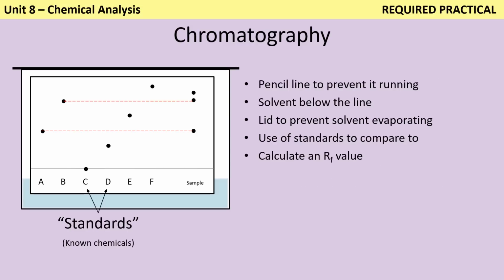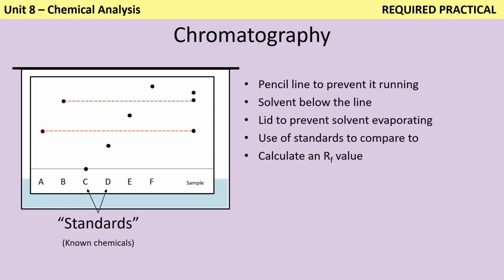Paper chromatography is one of your named required practicals, and therefore you need to be able to write a method to explain how it should be carried out. So to start with, you draw a line on which you're going to put your samples, and as you know, it's really important that that line is drawn in pencil, not pen, to stop it from running and interfering with your data. You're going to place the sample of the standards and also the sample you're trying to investigate on that line, and then you're going to put it so that it's just sitting into a beaker of solvent.